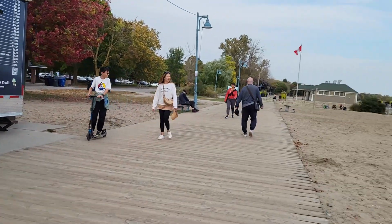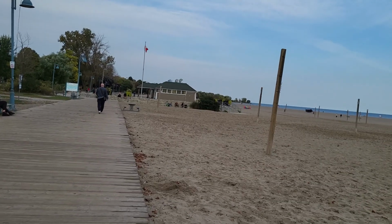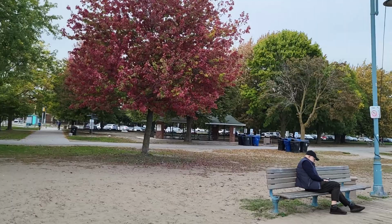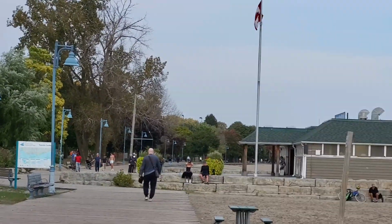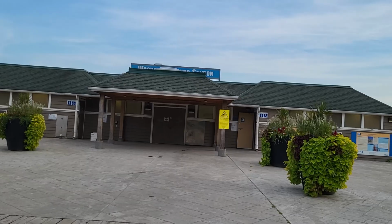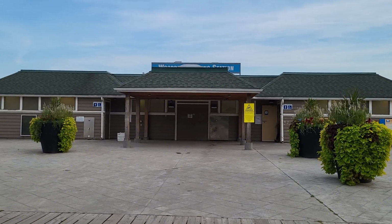Looks rather permanent. They have a huge washroom and change area right there in front of us. And they have massive amount of parking in front of us there also. It's closest coming up to the lakeshore there. I'm gonna walk on the beach because I love the beach. Actually, this right here, the building is called the Woodbine Bathing Station. So that's actually kind of nice because it's really big inside and it's nice and clean. And they have cameras, so just so you know.